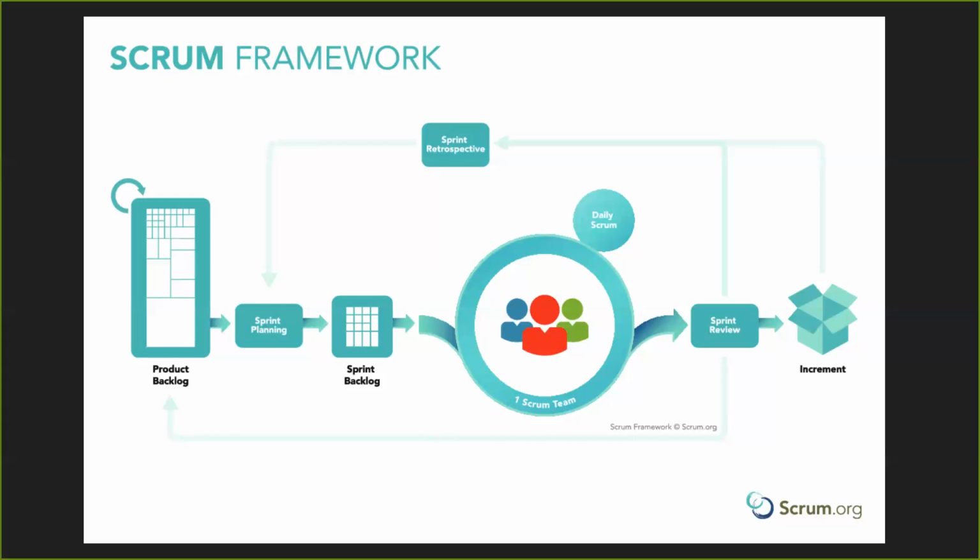And to go back, the other thing with your product backlog is you organize it by priority. The most important things are at the top, and the least important things are at the bottom. The product backlog can have everything that you ever want to do with it, but the most important things will bubble up to the top. And the person who determines that is the product owner. I'll go into the different roles in a little bit.